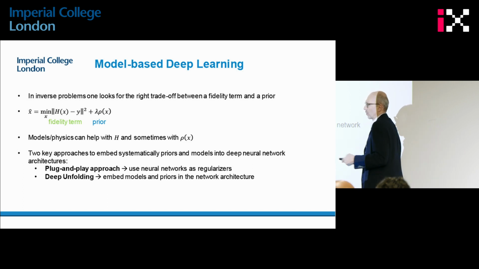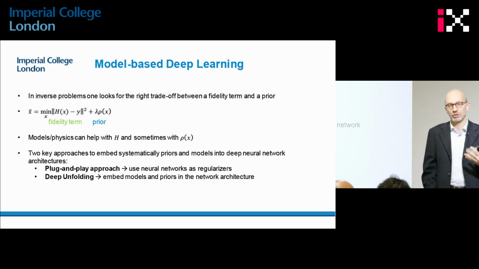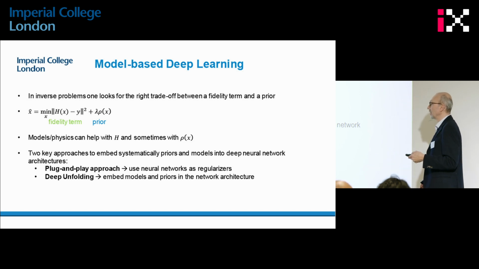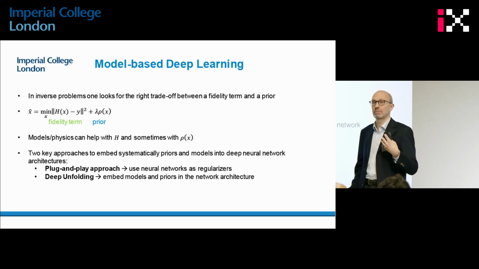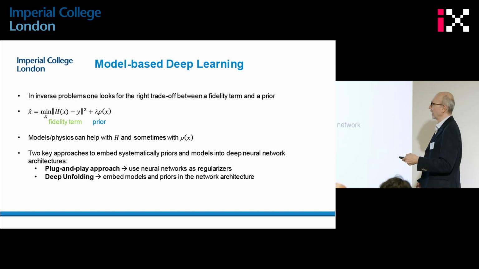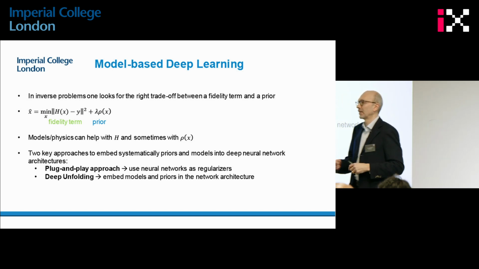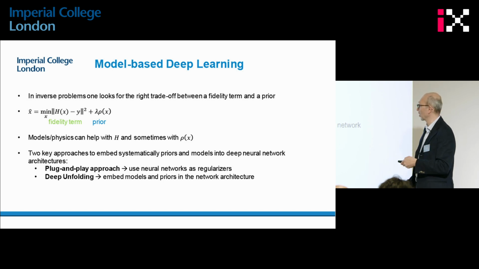And there are two kinds of approaches that have gained a lot of traction over the last 5 to 10 years, which I'm going to describe here. One is known as the plug-and-play approach. And here, the idea is that the neural network is used just to regularize your problem. Not to solve the problem, but to regularize it. So I'll give you an idea of plug-and-play, and then I'll tell you the type of research we've done in this area and how we connected this regularizer with a specific theory, which is known as wavelet theory, and a specific type of network, which are known as invertible neural networks.